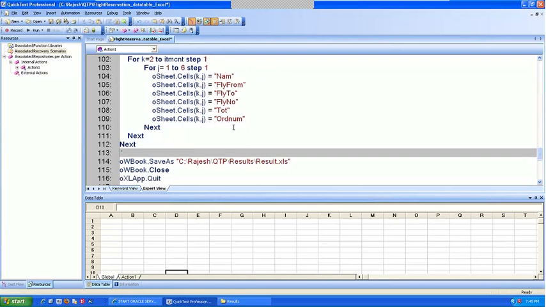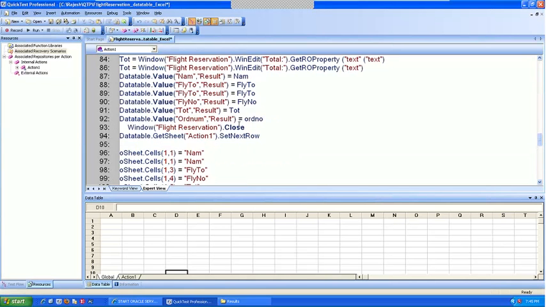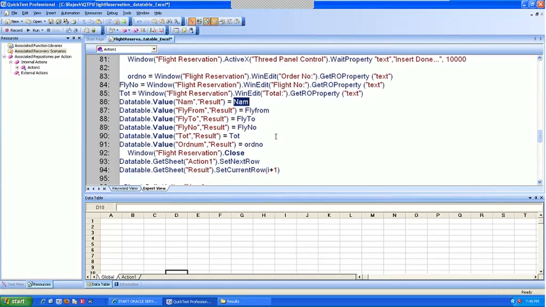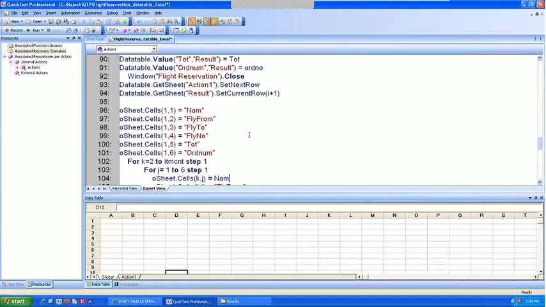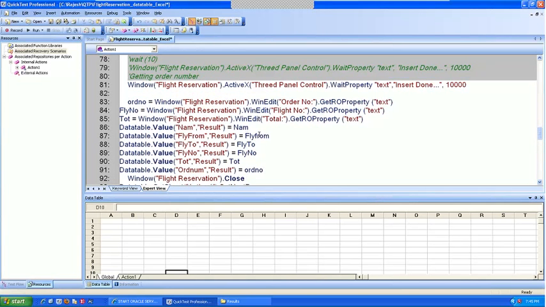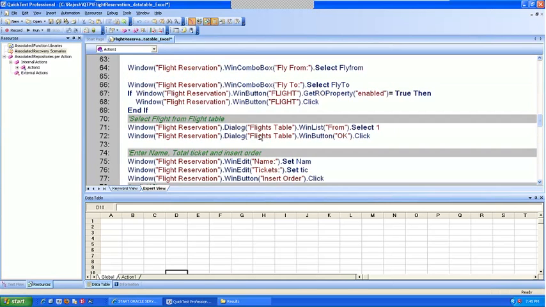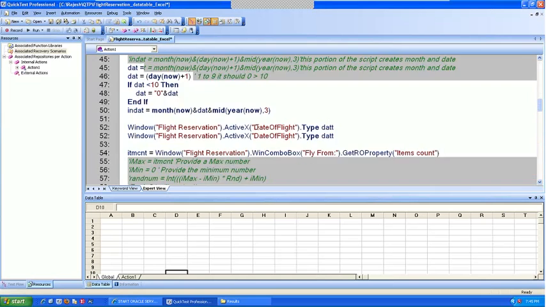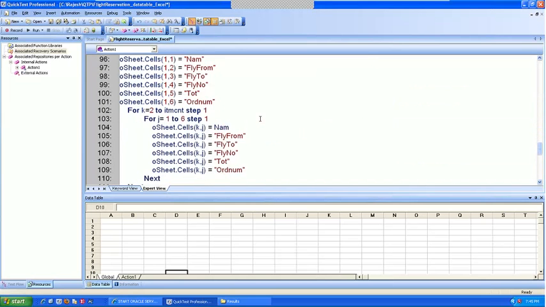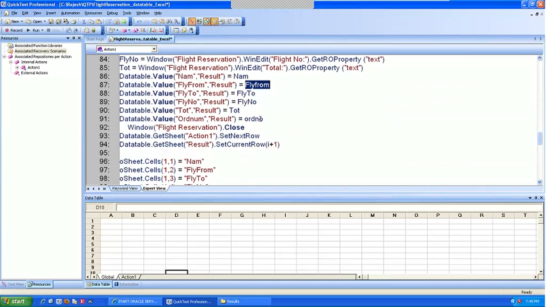Okay. Now here the value should be what? Name. This should be here. So equal to this one. Fly from. Is F smaller? This was working correct. Fly from. Copy.